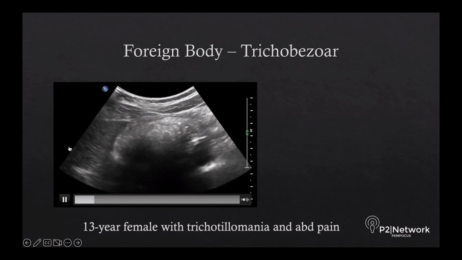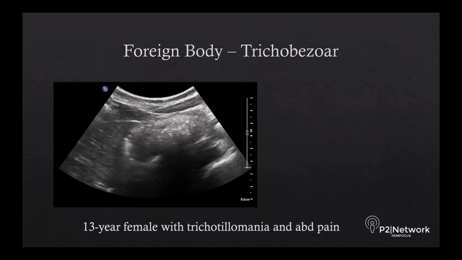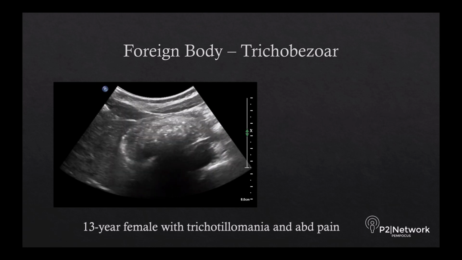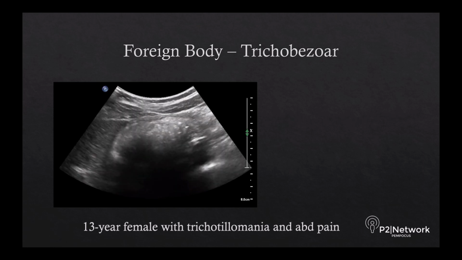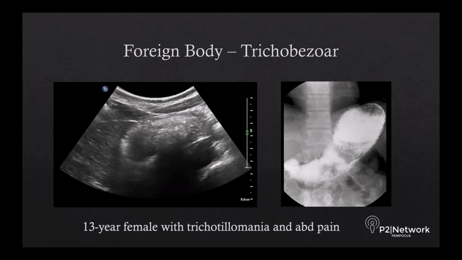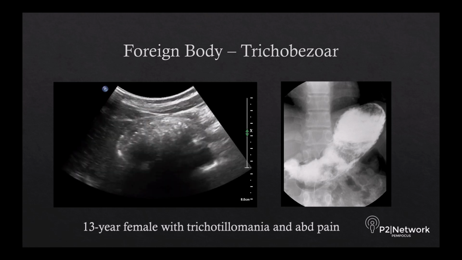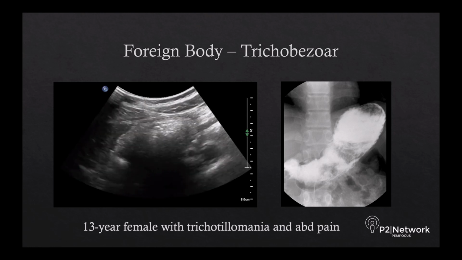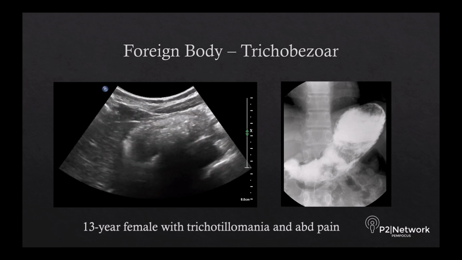This looks, again, pretty similar to some of our gastric evaluation we showed earlier that could be just full of solid food. Given the patient's history, however, they underwent further evaluation. In this case, they underwent upper GI, and here you can see within the upper GI the contrast within the stomach showing these voids consistent with the hair and this large trichobezoar.